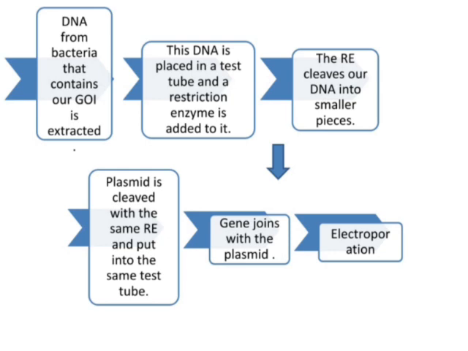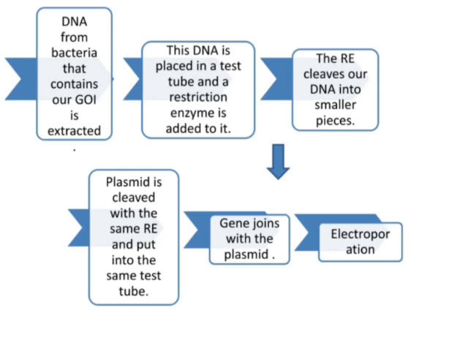Let us say that this is our test tube number 1, and a specific restriction enzyme is added into this test tube. This restriction enzyme will cut our gene of interest into smaller pieces. Then a plasmid is taken from another bacterial cell, and it is again cleaved in the same way with the same specific restriction enzyme. What happens when this cleaved plasmid is added into the test tube with the cut gene pieces? Those genes will join with our plasmid, and this joining will lead to the production of recombinant plasmid.